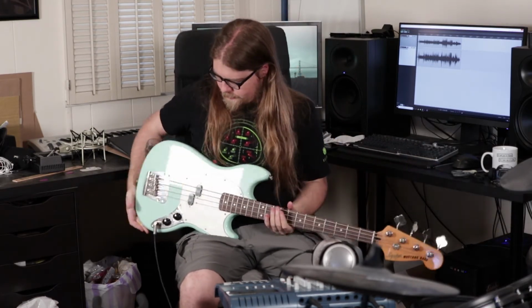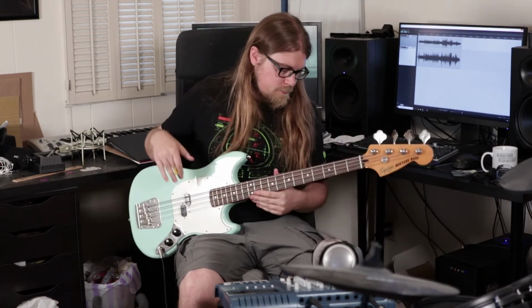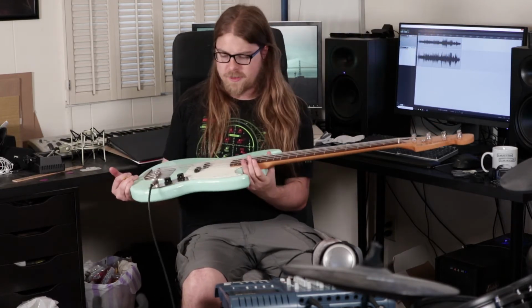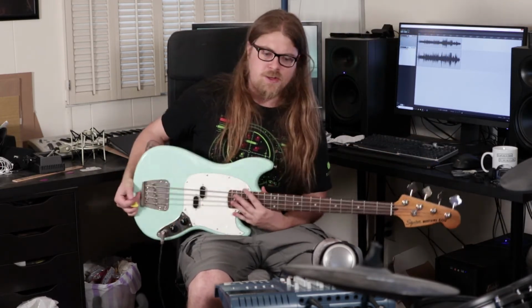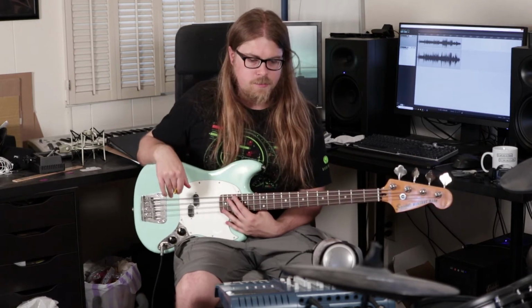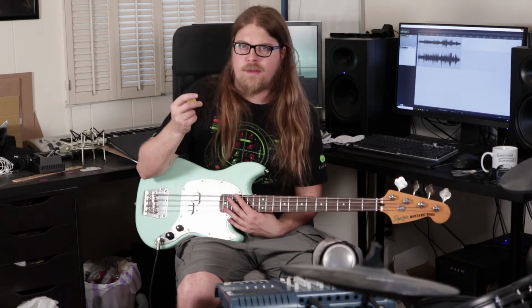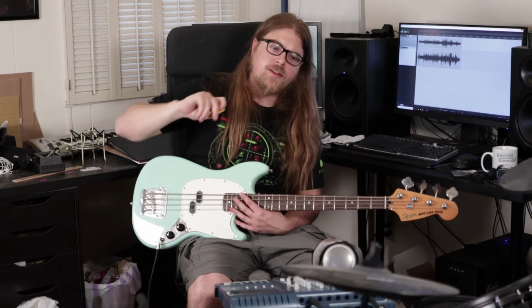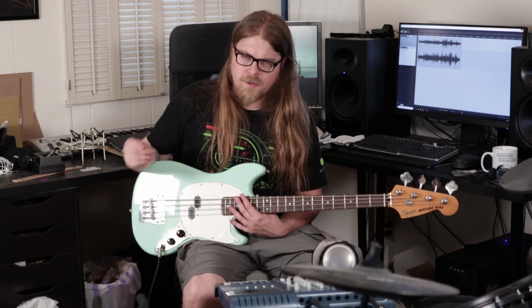So, did a little experimenting and compared a couple basses and looked at some pedals and stuff, and what I ended up doing is borrowing my girlfriend's short scale bass, which is a sweet Squier Mustang, and just plugging straight in, doing a little EQ on the deck there. Kind of checked everything out and ended up deciding to play with a pick, but a softer pick than I usually would play bass with. Fingers were a little too soft.